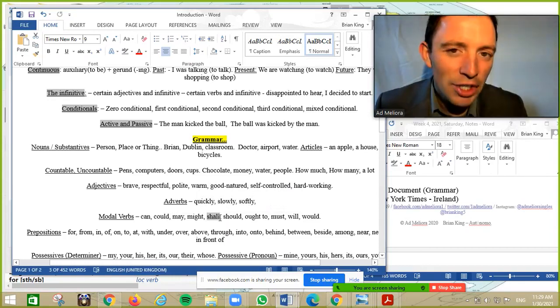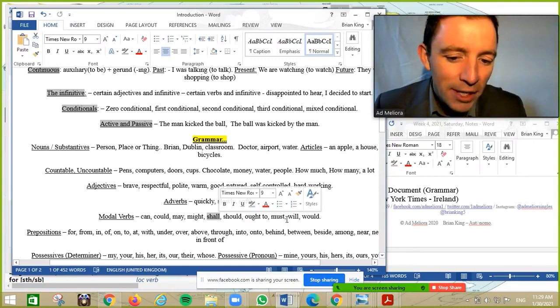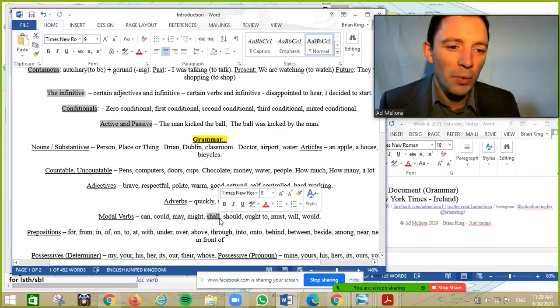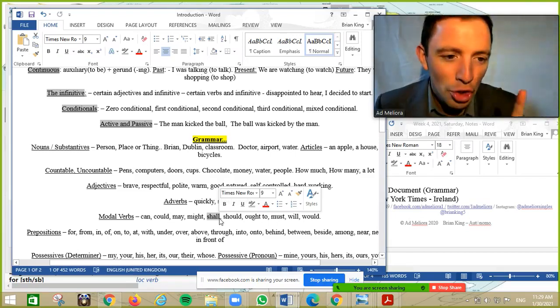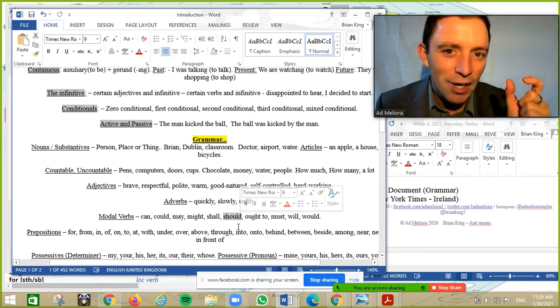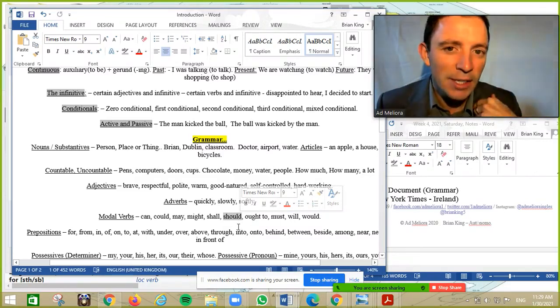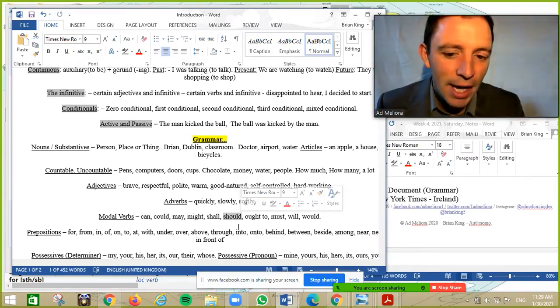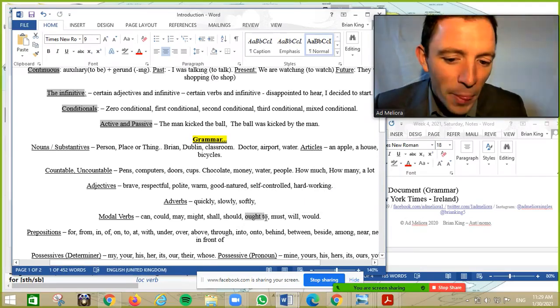Shall is Old English, and it's not so common, but it's a bit more formal, and it's very similar to will and similar to should. So shall we go to the cinema is will we go to the cinema, or should we go to the cinema. Should is for advice or recommendation. So consejo in español, utilizamos should, el verbo. You should go to the shop. You should run the marathon. It's my advice, my consejo, my opinion, my recommendation. Okay, should. Ought to is the same as should, but more formal.